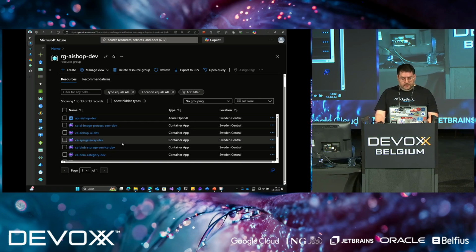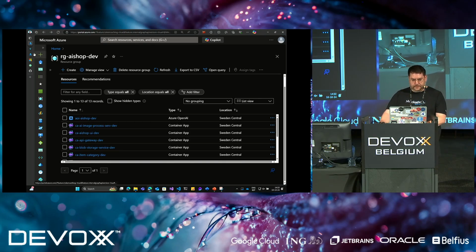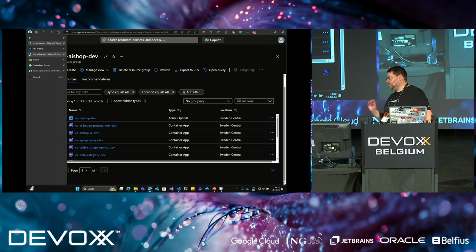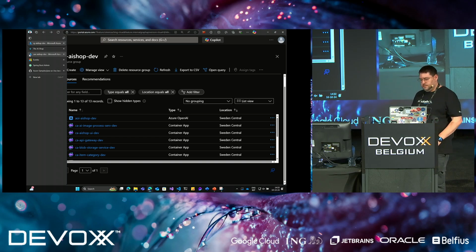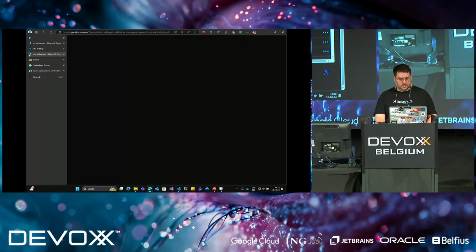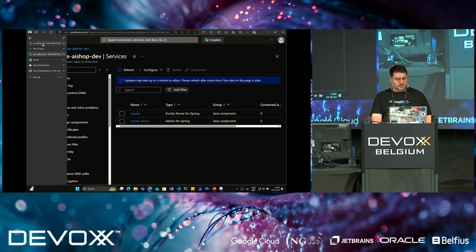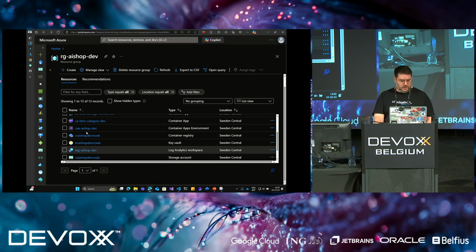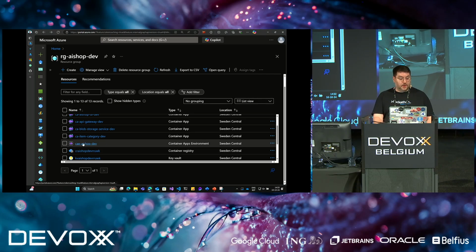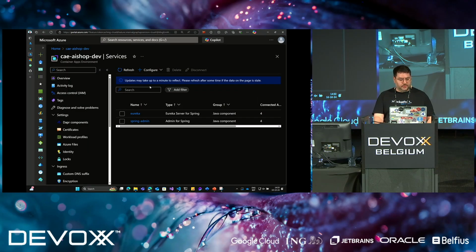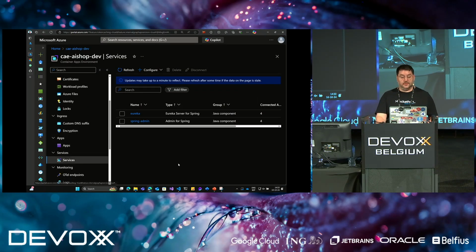So Pierre, the script that you've used, it automatically deployed it on an Azure resource group? Yes. And then I have a question: you've shown those managed services like Eureka, where can I find this? Because I don't see them in the list. If you go there, you have here the container apps environment. And when you go to the container apps environment, you have a number of services.